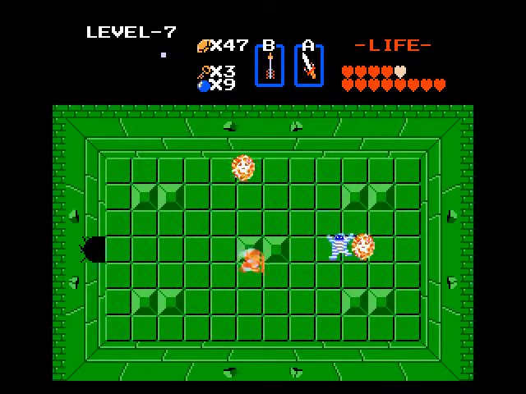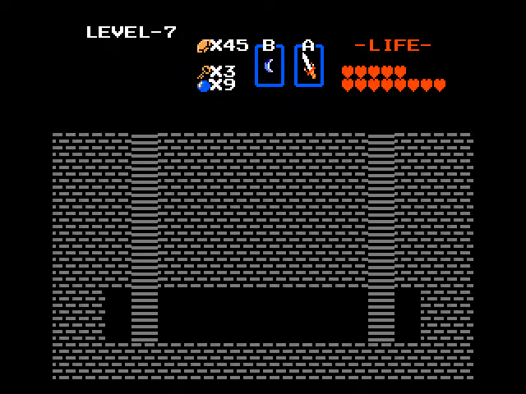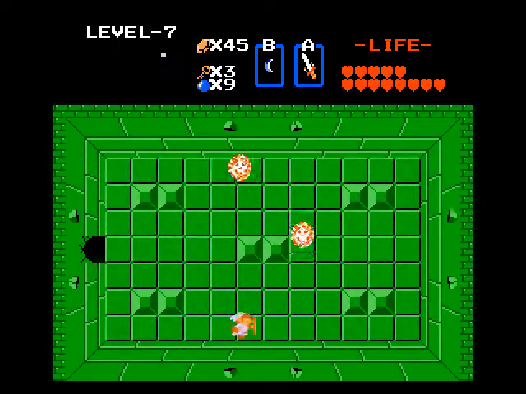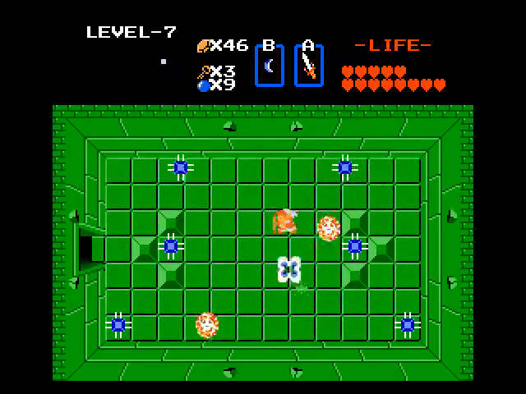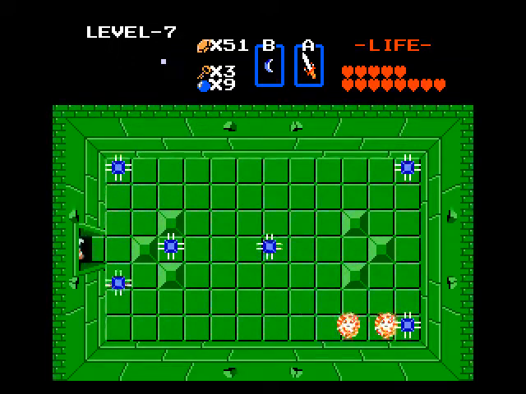Alright, what do we got in here? Maybe dungeon item if we're lucky? Or is it gonna be a passageway? Passageway, we'll come back and check it out later. Walk through the southern wall first. Got all souls in here. Alright, doesn't look like we got a passage in here, so let's continue left.